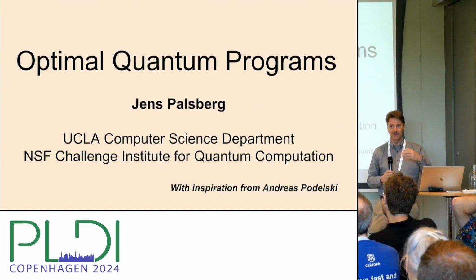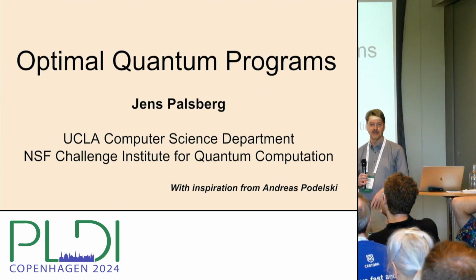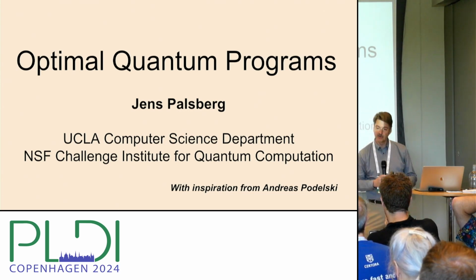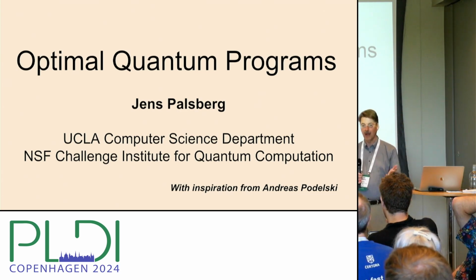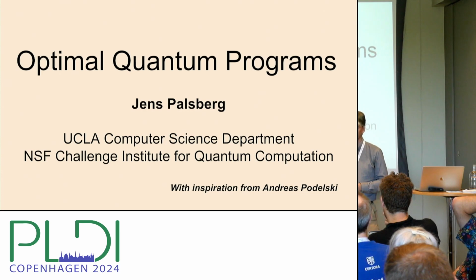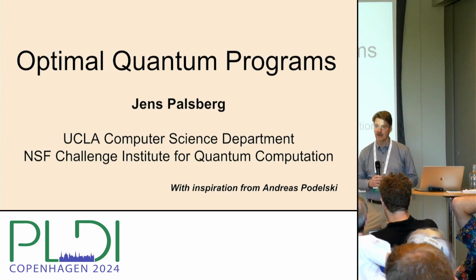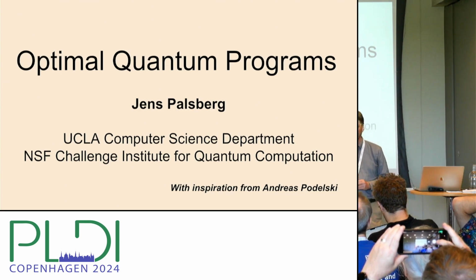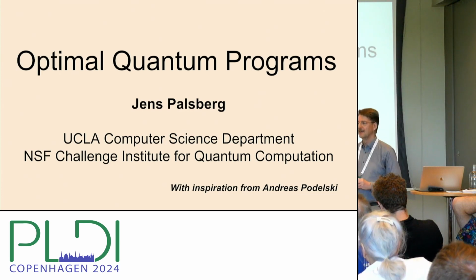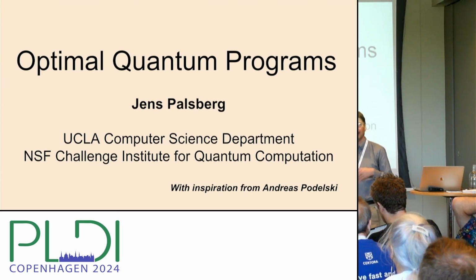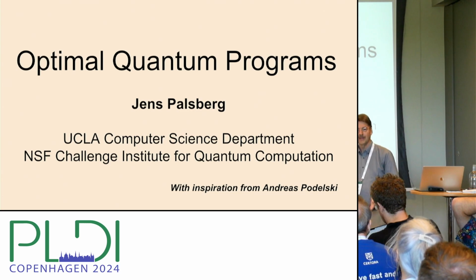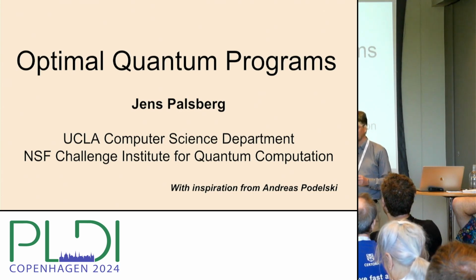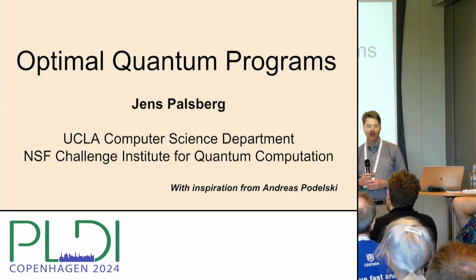really, we have a whole community now working on optimizers, compilers, tools for quantum computing. And the tools are getting better and better, and they will definitely help usher in the quantum revolution. My question is, how close are they actually to getting anything optimal, and what does optimal even mean? I want to persuade you that one can sometimes get optimal programs, and one can on a good day prove that they are optimal.